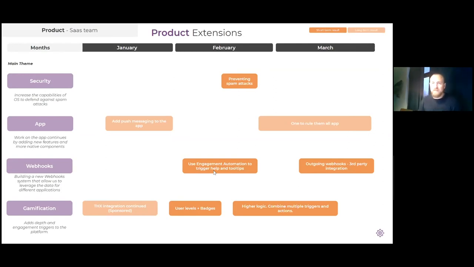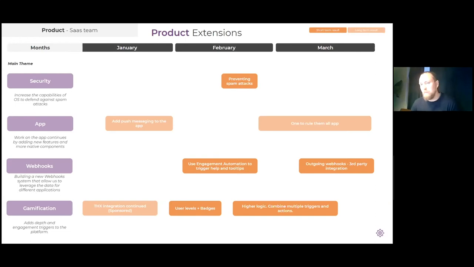What this basically means is that we want to use the engagement automation tool, this action condition trigger system, to say if a user comes for the first time to a page, trigger this specific action. Or if a user didn't fill out his profile after X amount of time, trigger this action. This way you can get specific actions and triggers for this engagement automation to set up a somewhat targeted onboarding process, or to help people discover high value features for your community, or guide them to more information they can find about certain features.